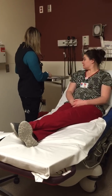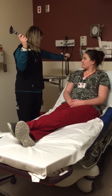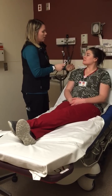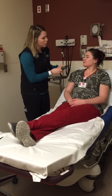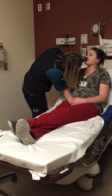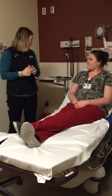So next I'm going to inspect her nose. I'm going to look at the nasal mucosa. Change the speculum out real quick. And I'm going to look to see if it's pink, moist, making sure it's not boggy or bluish, which would suggest she has allergies. It looks pink and moist, so that's good. And that looks pink and moist as well. Good job. The turbinates don't look bluish gray, so that's a positive.